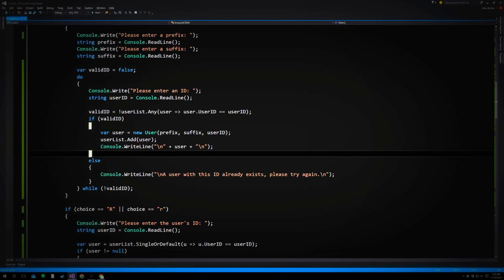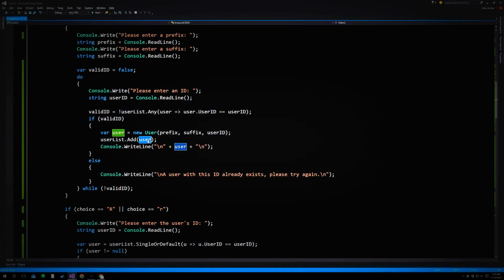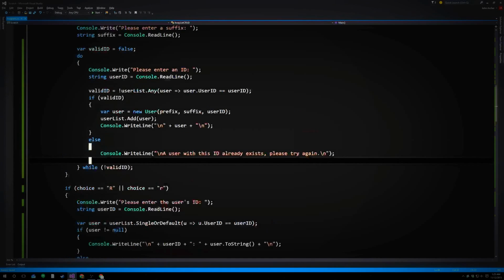Bam. This is exactly the same thing, except that rather than using an index lookup, we're using a reference. Like this reference points to the user, and then this list also has a reference to that user. So they're like sharing the guy, basically.